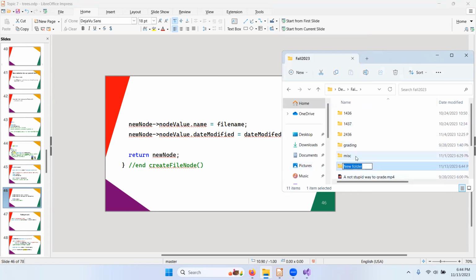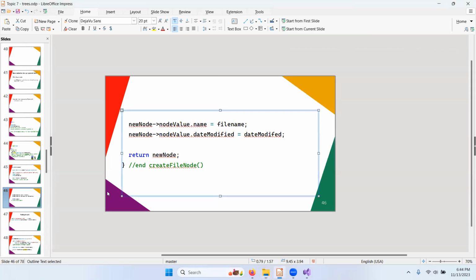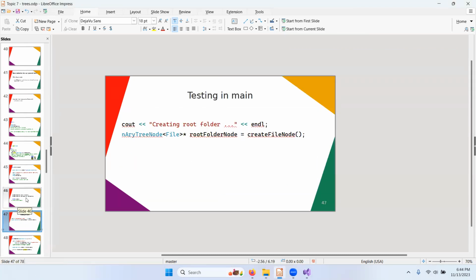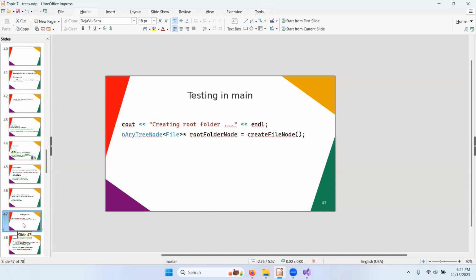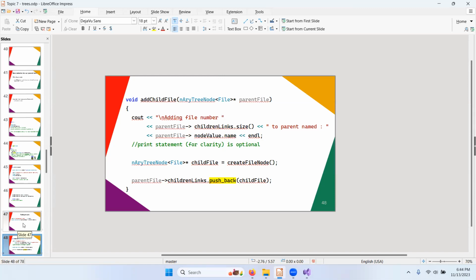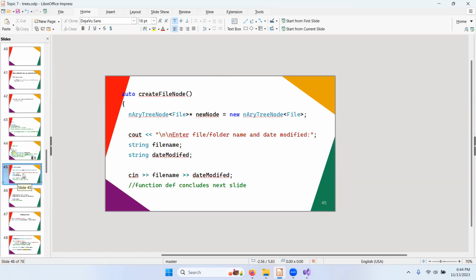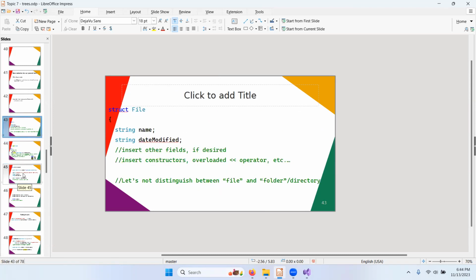So whenever I did what I just did there, how is it that it happened? A primitive way to do it could be using this code that I'm skipping through very quickly. An n-array tree node, not a binary tree node, but an n-array tree node. And then there's this add child file, and the file object is a type that I defined. I'm not going to ask students this semester to do anything similar to this, but I might in the future.